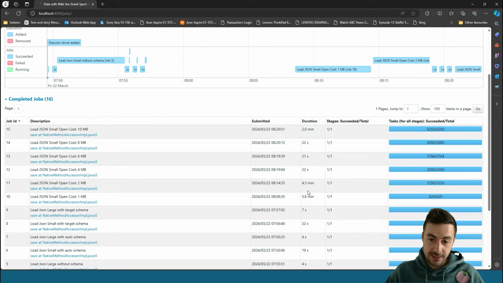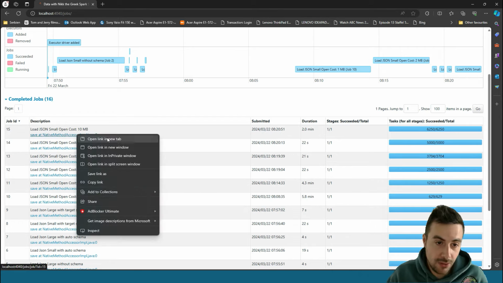What we now see is that with 1 or 2 megabytes, the duration is quite high. Then we have an area of 4, 6, 8 megabytes where we have a very good duration. And when you set the open cost too high, it gets quite slow again. I assume 4 megabytes has been experimented with a lot, so I assume 32, 31 files is the optimal number which Spark can usually process. But there are examples where it can have an influence, where you can further adjust it.